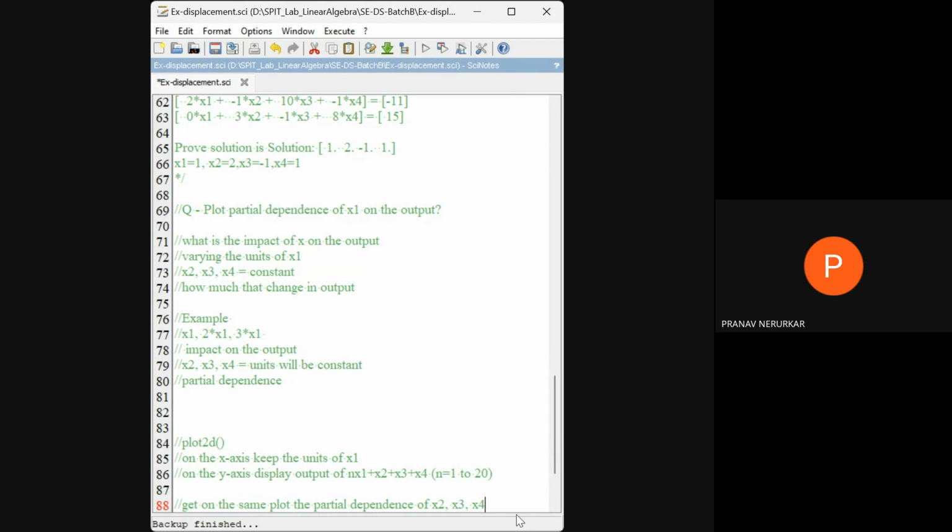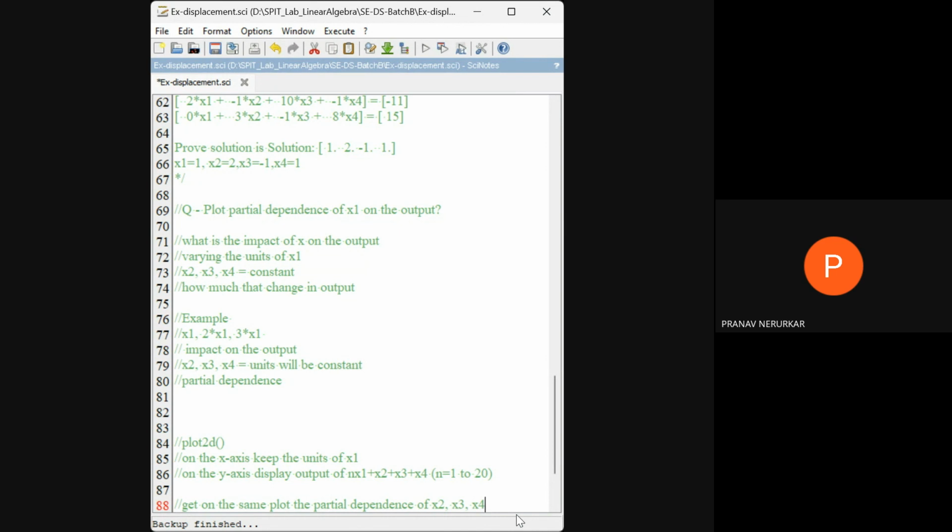And then one more line, which will be x1 plus x2 plus x3 plus n x4. Quite a challenging plot, but since in the last week we had done something like this using plot 2D, I think you will be able to complete this. Okay, so if you have any questions, don't hesitate to ask. I think let us give some 15 minutes for this. Then we can continue to our final part.